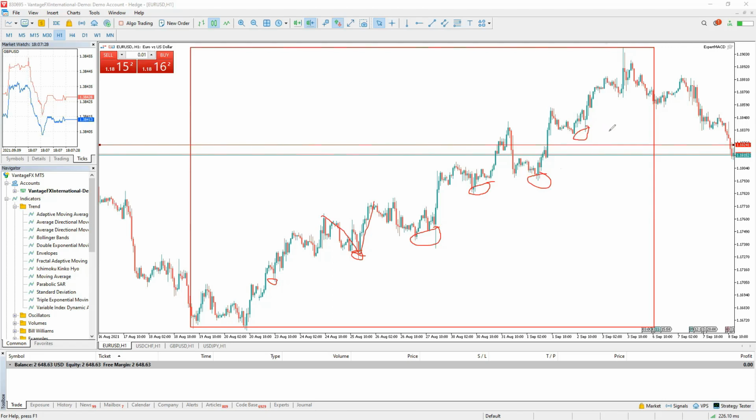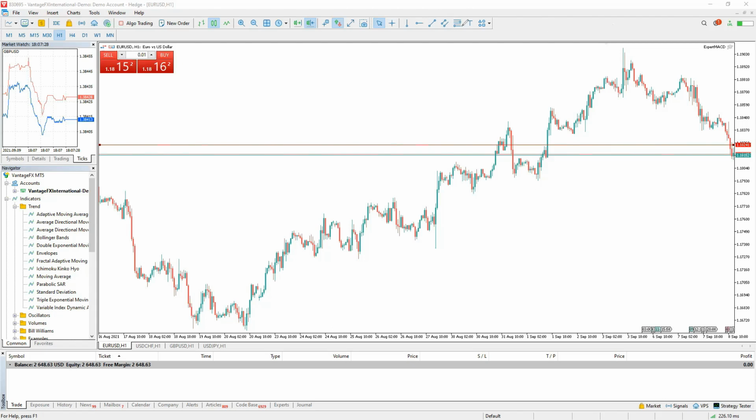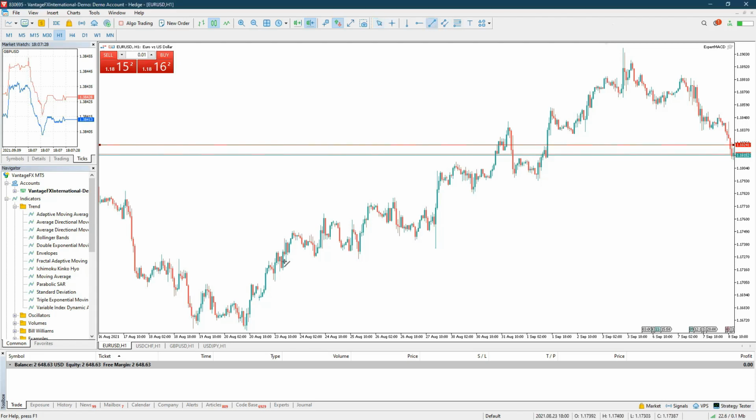I explained the trend lines too, so I'll also explain it here. This is where my cursor is, this is my trend line option, or the trend line object. I will click this to draw my trend line, and a trend line is just an inclined line. It's a straight line, but it's just inclined. So now this is my trend line.